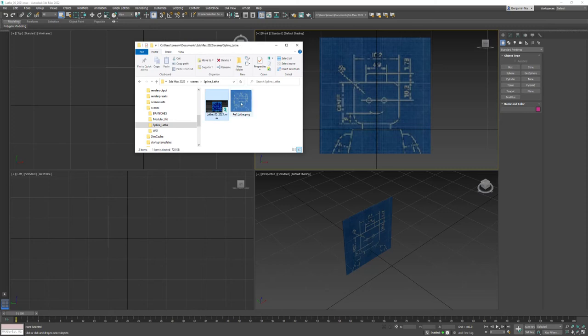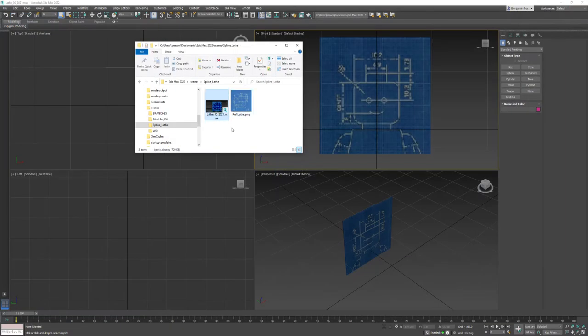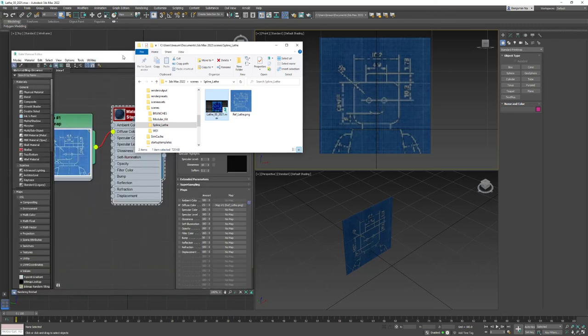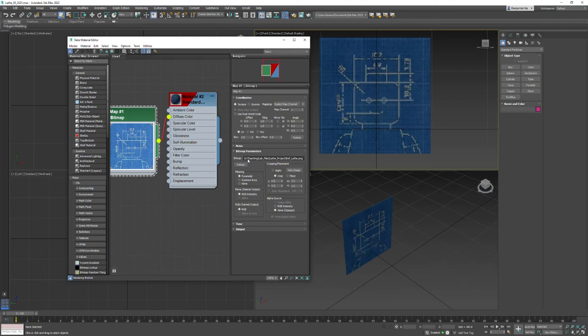It's important that the max file and the reference are inside the same folder, and that if you move the max file to another location, you move the reference with it. As long as they sit in the same folder, Max will have no trouble finding it. If at any point the max file cannot find the reference, just open up your material editor, and there will be a node saying bitmap, but it will be black, meaning it doesn't know what to display. At that point you'll click in the folder and navigate to find where it is.